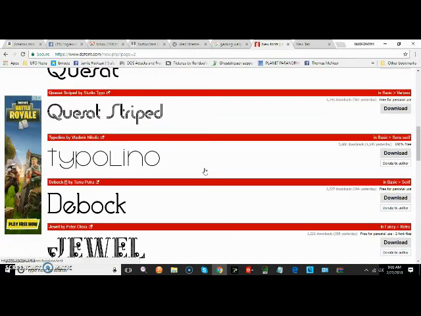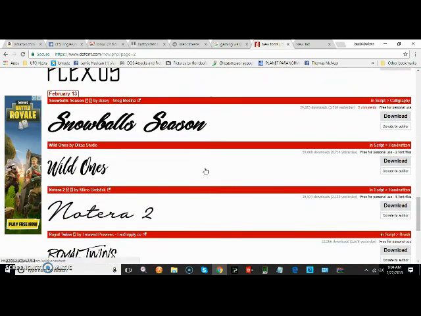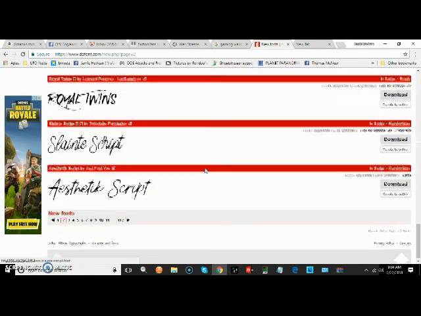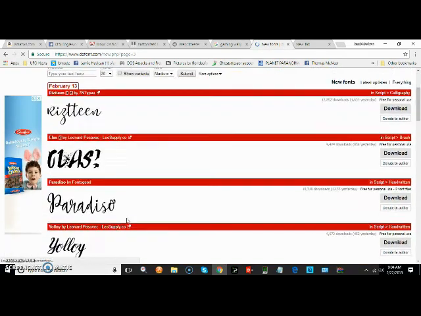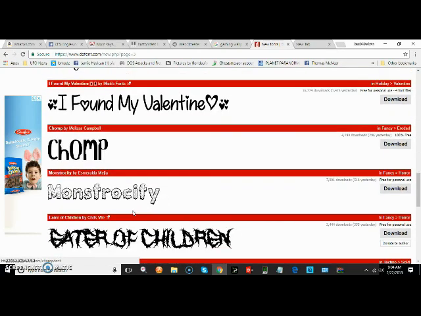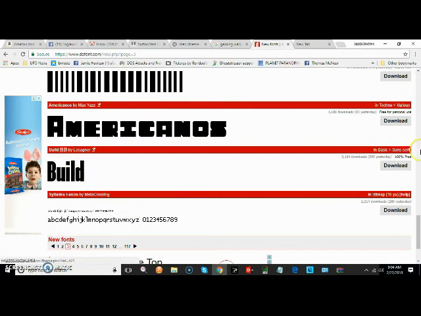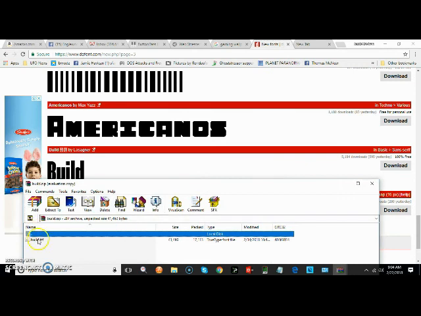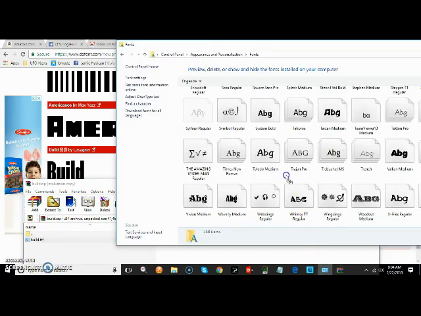You definitely want to have a wide selection of fonts to use when making Photoshop art, because there's many different styles of art, and you always want to have the right type to use. So just go ahead and grab it, pull it in there, drop it.